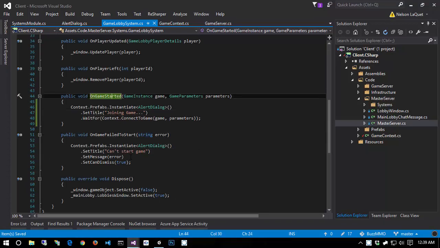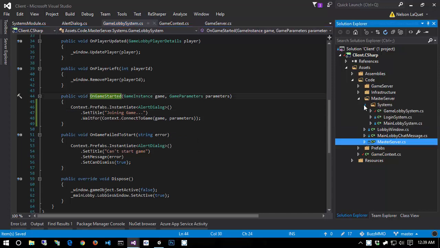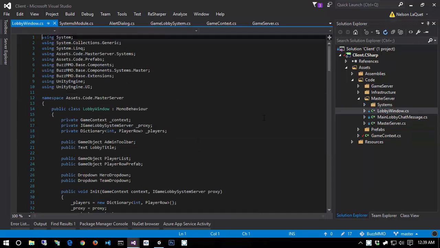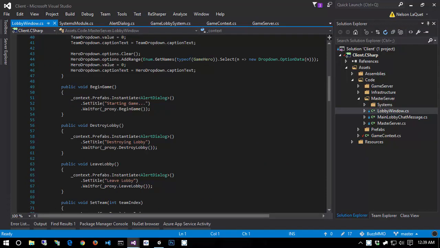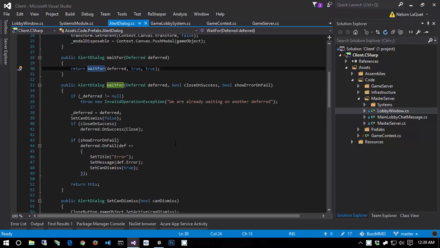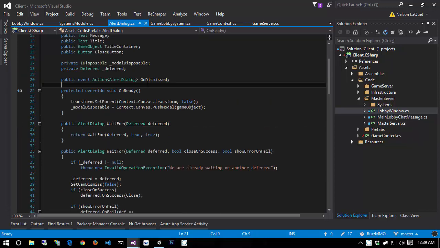So let's go ahead and trace that real fast. In our master server, in our lobby window, we should have a method here for begin game, which waits for proxy begin game. And for some reason that isn't being closed. So it's not receiving a deferred notification that the game started. Ooh, I know why.